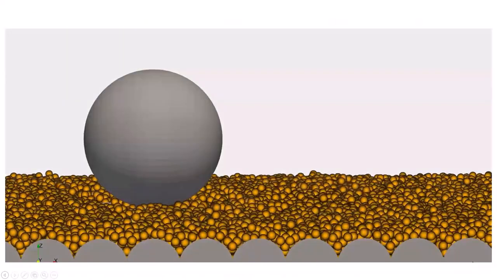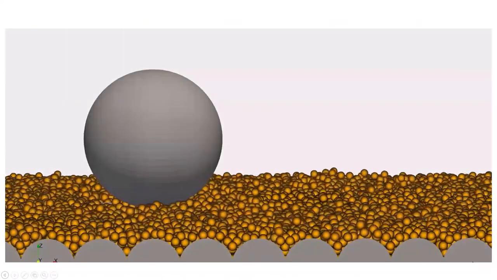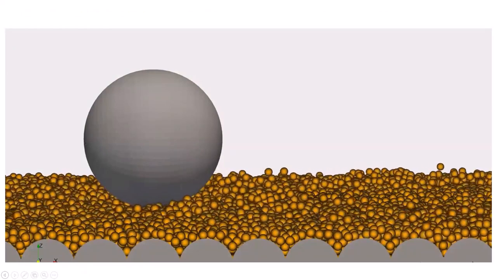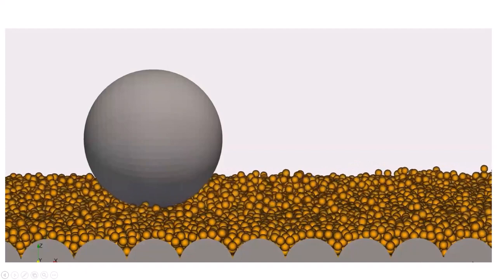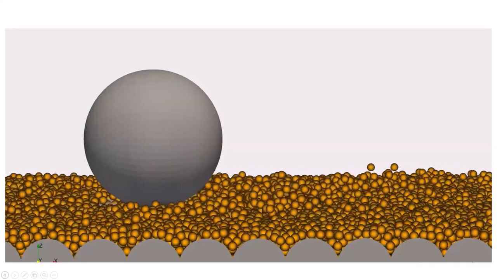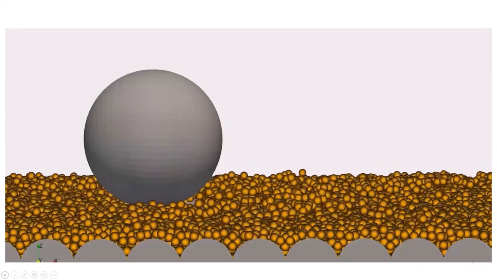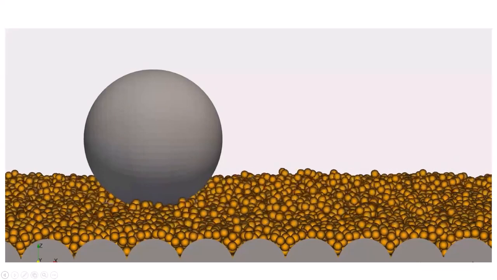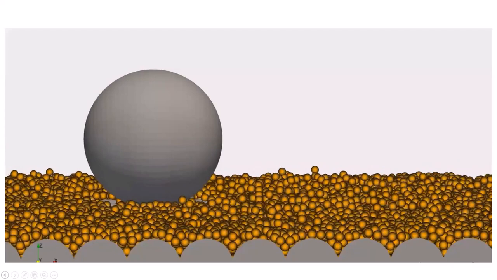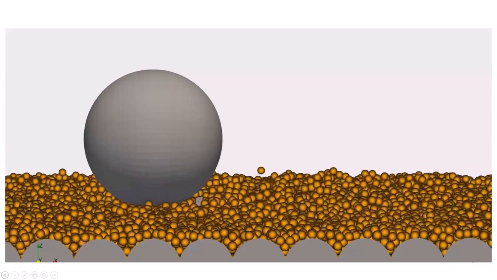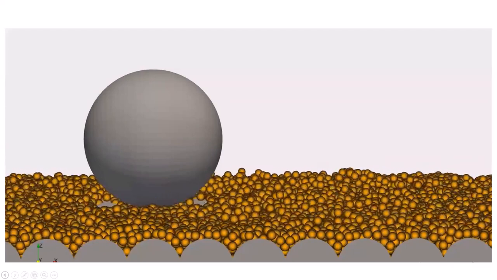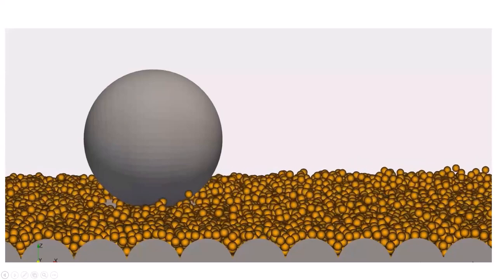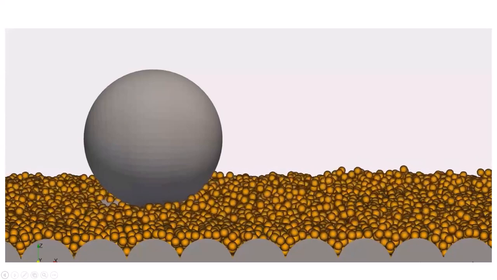And this is a lateral view, just for you to see that the main mechanism of particle transport in this case is saltation. This is because particles are colliding with the rough bed. It's quite interesting because when I ran a lot of simulations of bedload transport in tunnel flows with a smooth bed, the main mechanism was always rolling and sliding. Saltation occurs, but less. So it's quite interesting that the rough bed changes not only the flow, but also the mechanism of particle transport.